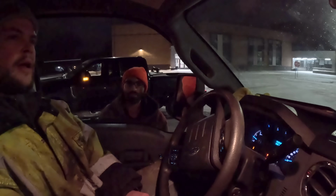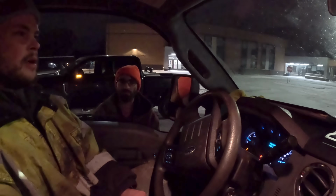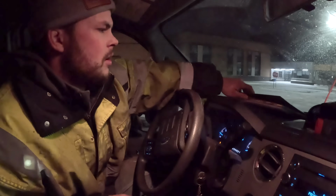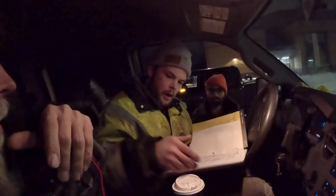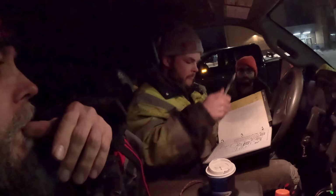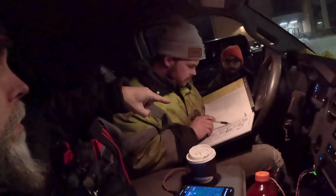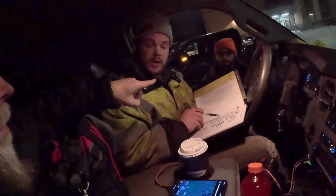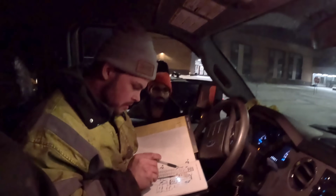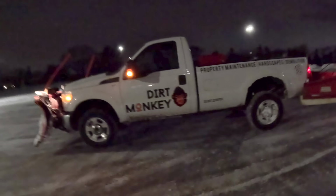What do we got left? No, I think this is it, because it's just dribbles and stuff that I couldn't get at with this. We got everything at Skyview done. We've got everything at, because you cleaned up the spots. You did the path, right? Yes. Okay, so the path is done. I'll see how Sam did in the pickup truck. It's getting time.